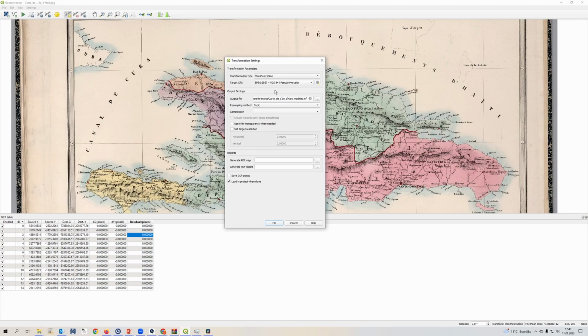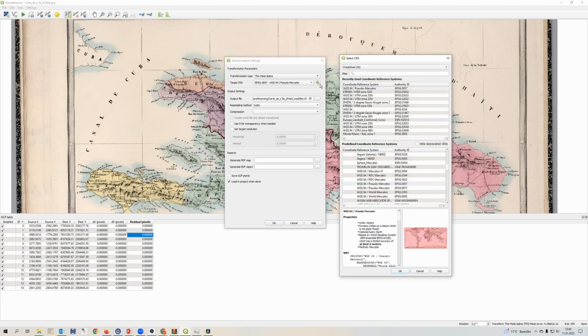Next one is a target coordinate reference system. I don't know what it's now in your window, maybe it's even empty. So please click on the small globe, select coordinate reference system, and here you have long lists with all the coordinate systems available. But as the most worldwide web-based services like Bing, Google or OpenStreetMap use the same coordinate system, which is called WGS84 Pseudo-Mercator, you just simply choose this one because our ground laying data set is already in this one.